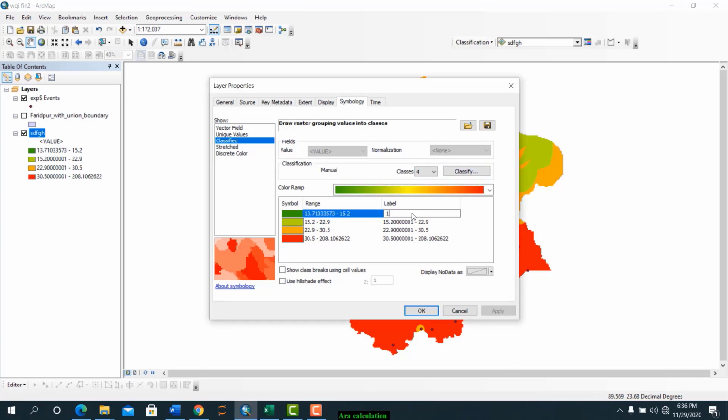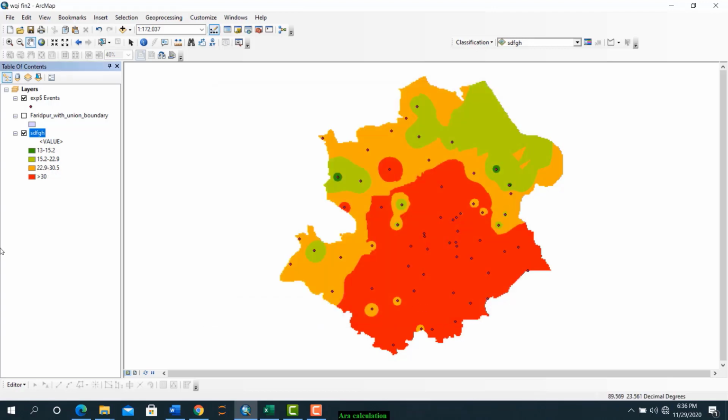So it was 13 to 15.2. It was 15.2 to 22.9, and it's 22.9 to 30.5, and it's actually greater than 30. Okay, apply it. Okay, good.